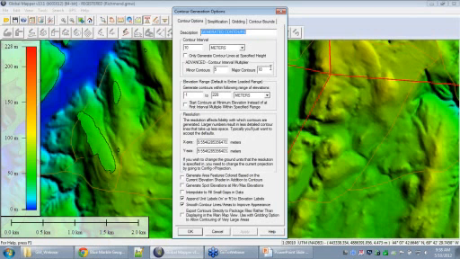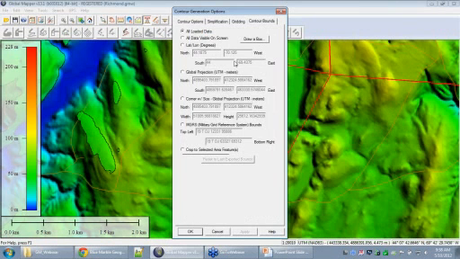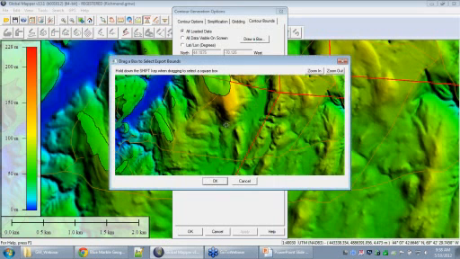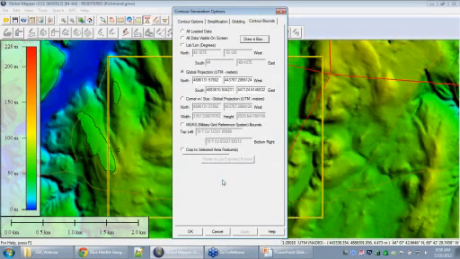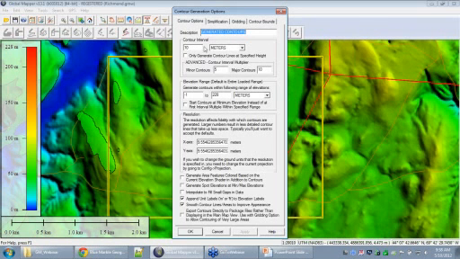So we can do a very simple contour generation for some of these. We can focus on a particular area. If we want to narrow it down, we can set our contour intervals to restrict those to particular elevation ranges as we move between some of those heights. So what I'm going to do here is draw a box on screen just to very quickly narrow this down so we can do this one very quickly. So I'm going to focus just on a localized area here for my contour generation. We're going to make 10-meter contour intervals in that area.